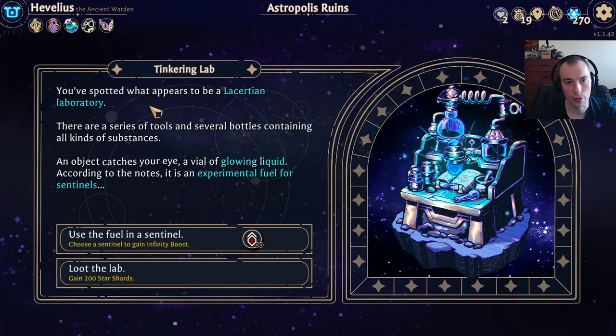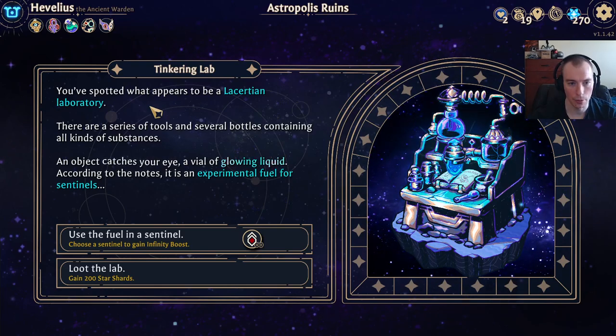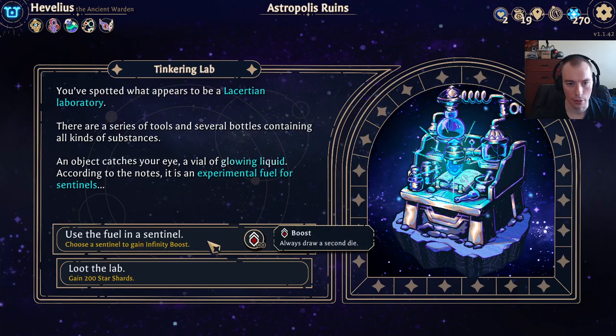Spotted what appears to be a Lacertian laboratory. There are a series of tools and several bottles containing all kinds of substances. An object catches your eye. A vial of glowing liquid. According to notes, it's experimental fuel for sentinels. Use the fuel in a sentinel. Choose a sentinel to get infinity boost.